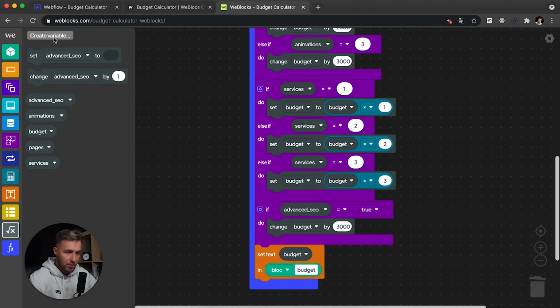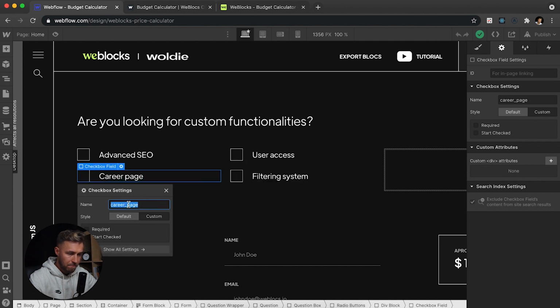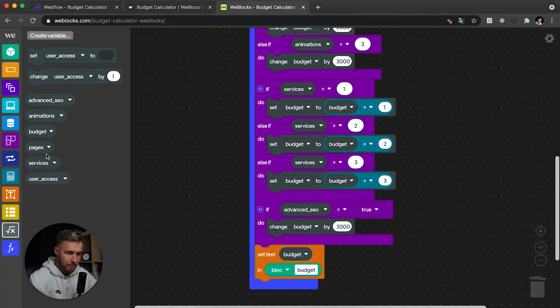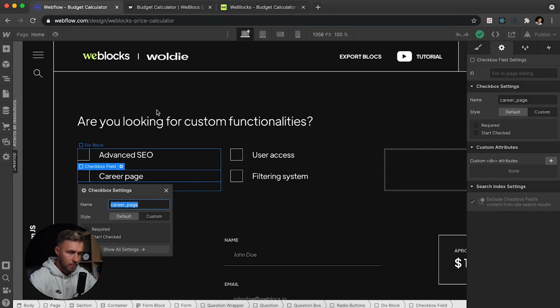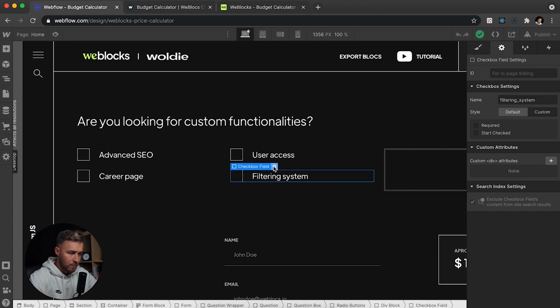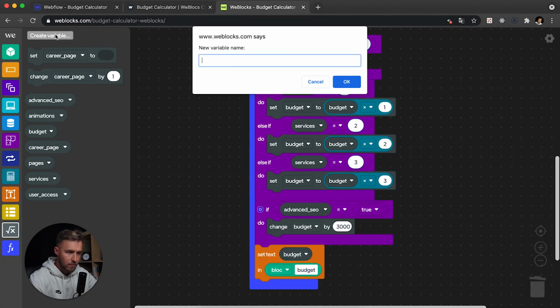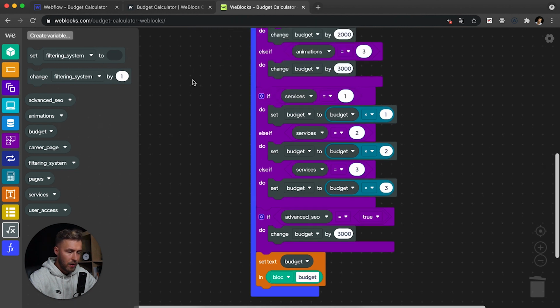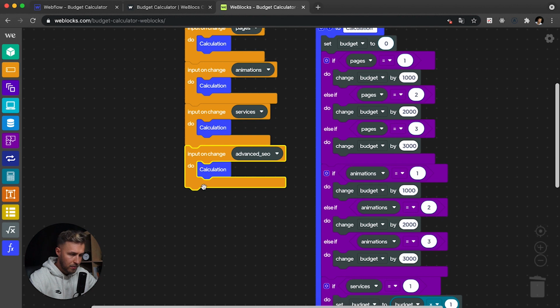I just need to add variables. So I will firstly add all the 3 variables. Okay, perfect. Right now I will add a trigger, input on change.